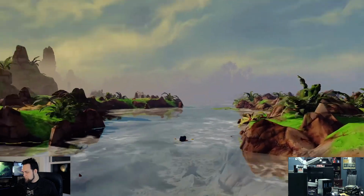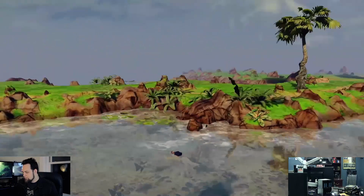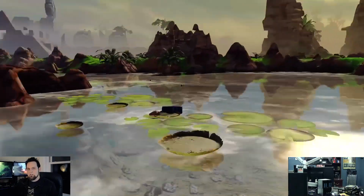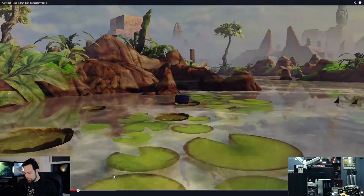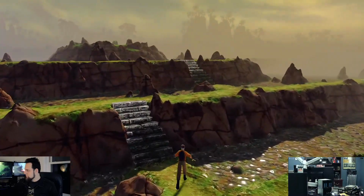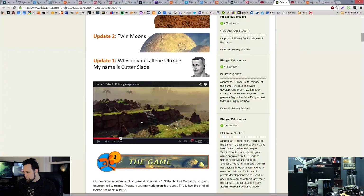But some of the original team members are back working on this. This was a very important game back in the day. You guys could go and check out the original, even though it's kind of wonky. You're exploring an alien world. It's interesting. Very open world. The game was so much fun back in the day. It was way ahead of its time, though, I think. Just way ahead of its time.